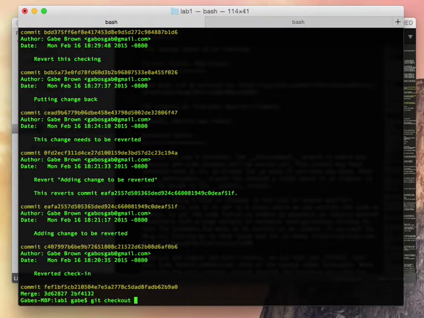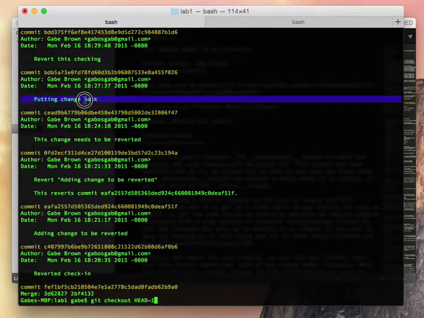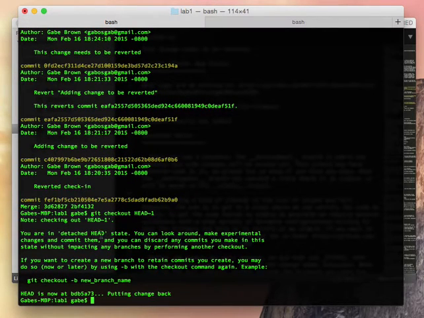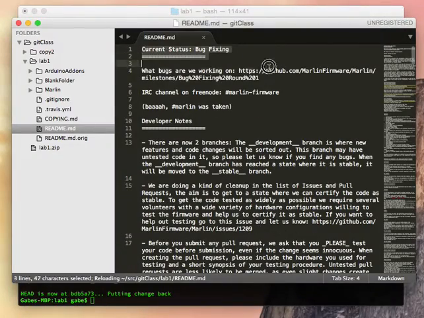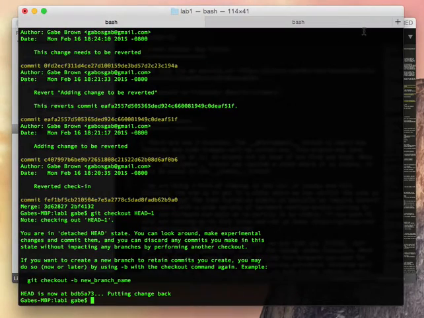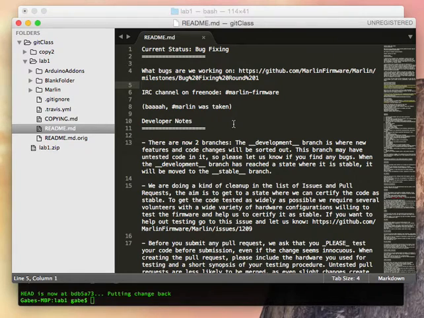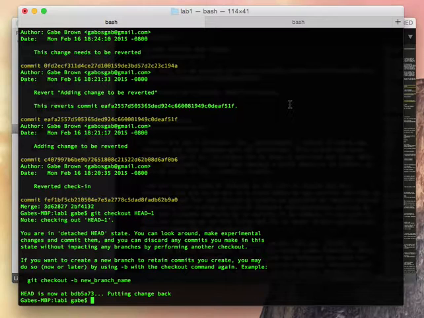So we can say git checkout head ~1. And so that means give me the checkout before I made that check-in to revert. So you can see right here, this would be the change. So I should see "putting change back" after this. And if I go to my file, I can see that that line at the very top was gone. So now that that line is gone, it looks like we need to fix this for other users. This is only changing it just in my local repository. So if you want to roll the change back locally and just test it out and see how it works, before you push it and make it available to all other users, this is a great option.